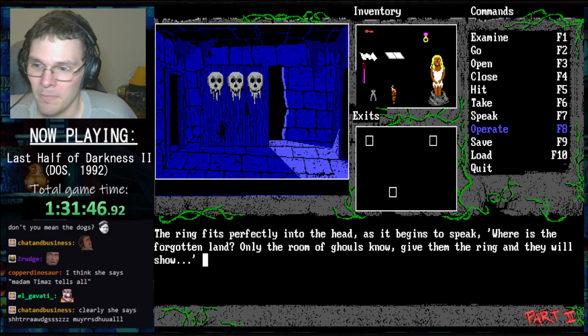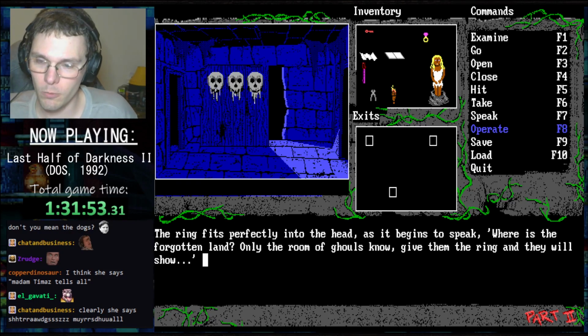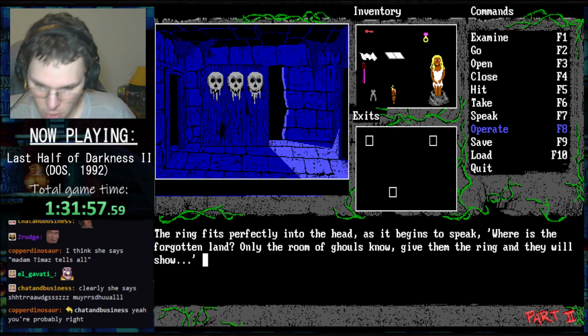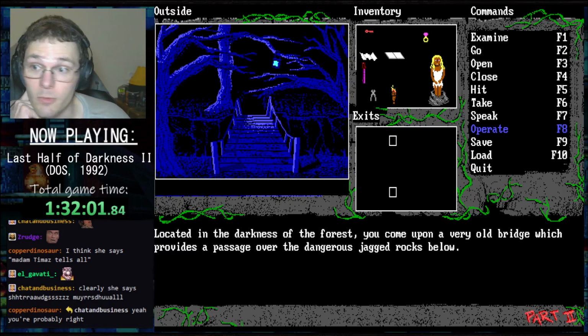The ring fits perfectly into the head as it begins to speak. Where is the Forgotten Land? Only the Room of Ghouls know. Give them the ring. They will show. Outside. Strange force carries you outside as those winged words are spoken.